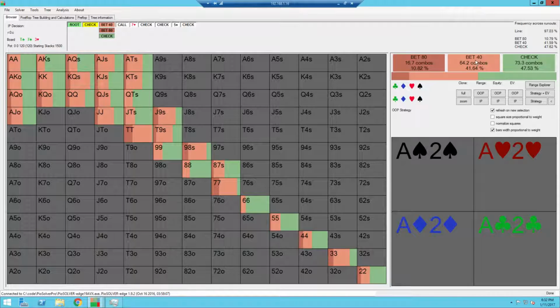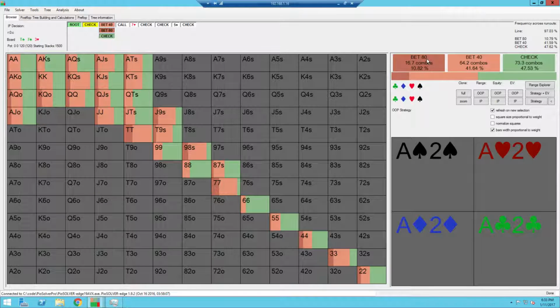If we look at the bet and the check options, not to say 50-50, but you can see the bet 40 and the check are pretty well balanced here, and then we have these outliers, which are the 80 bets. On average, if we add together the two betting options, it's certainly greater than 50%. So I think you can make an argument that betting is slightly better than checking. Maybe if you take the 80 bet out, it might come up with a pure 50-50 split. Hard to say. We'd have to reprocess it and take a look at it. But since Andrew's actual bet was 80, I wanted to leave this in here.